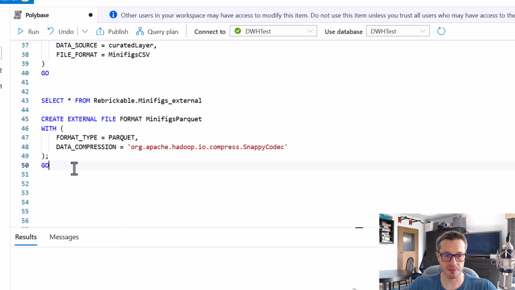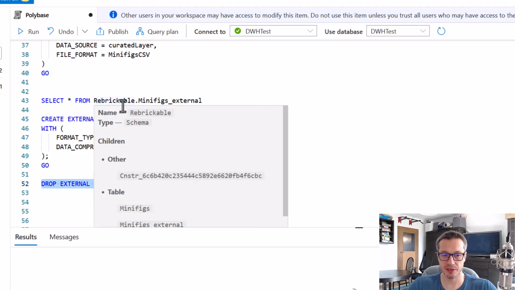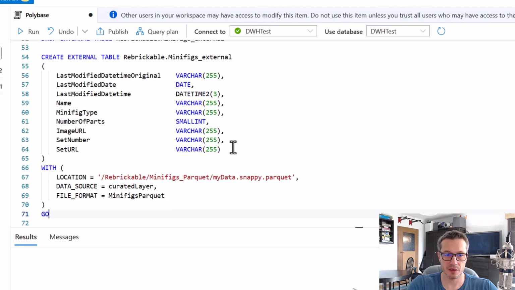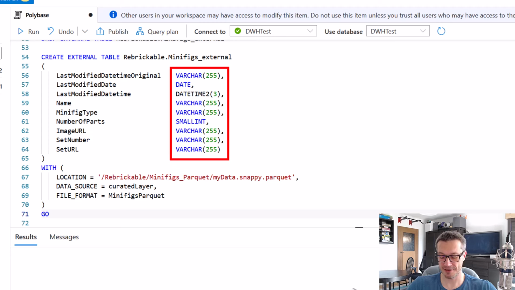So I'll drop the table that was created so far that used CSVs, and let me recreate this with a Parquet version. And take note that this time I specified a nice table definition, because this schema lives inside our Parquet file, so there is no type conversion needed after all.